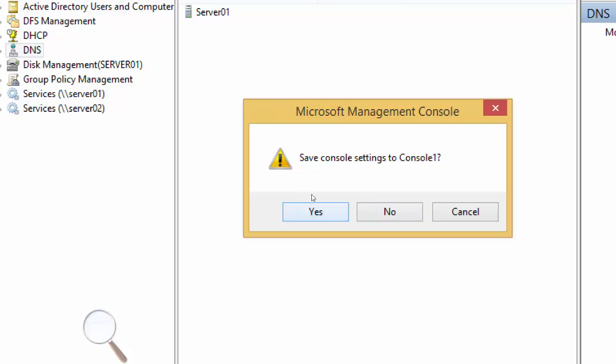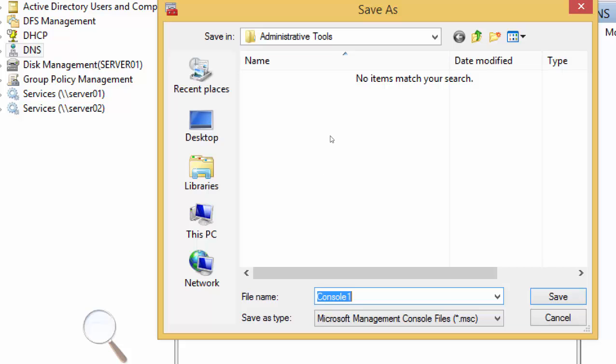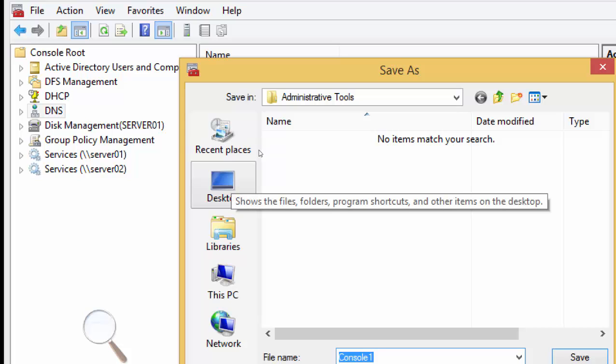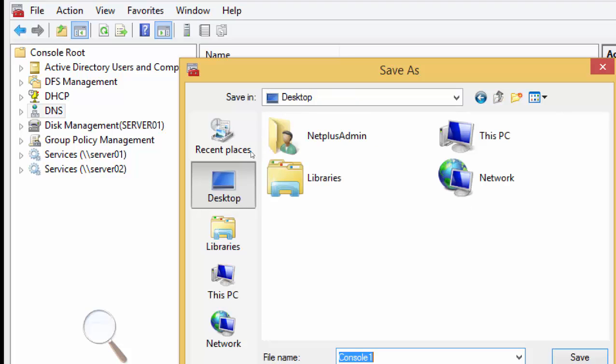So press yes here. Now it's saying, you want to permanently save that console, because every day when we come, we have to open the same console. We cannot just click MMC and keep adding those features again and again, right? So I'm putting it on the desktop.